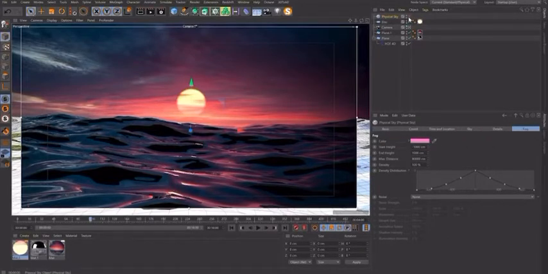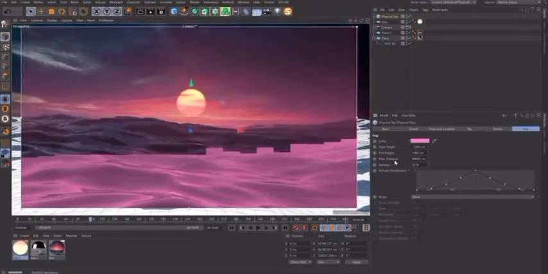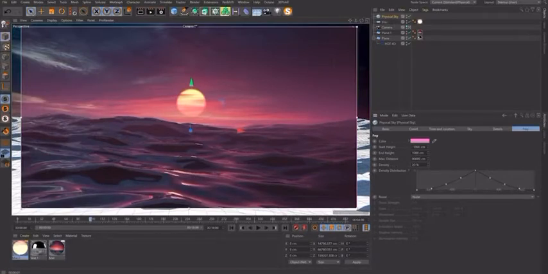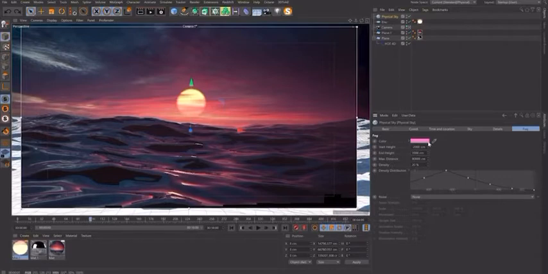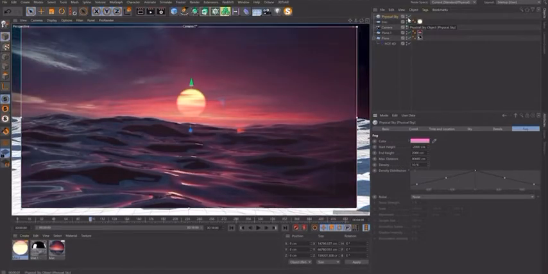Now, depending on what image you have used in the background, you want to pick a fog color that goes with it. This is just for this example. It's too dense, so let's set the density down to, let's say, about 20%. And I'm going to set the start height to be -2000, which is going to be below the floor level. And the end height is going to be the opposite, so +2000. This is going to make the effect stronger, or appear stronger. So let's once again go to the density and then drop it down to maybe half. So let's say 10%. So very quickly we have created our fog and atmosphere effect.